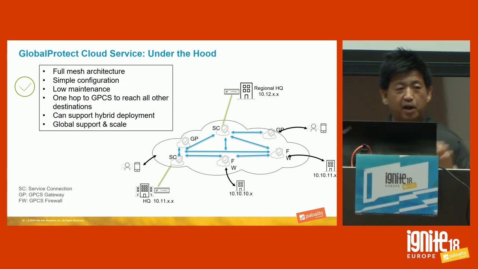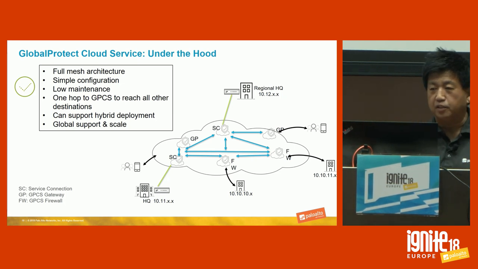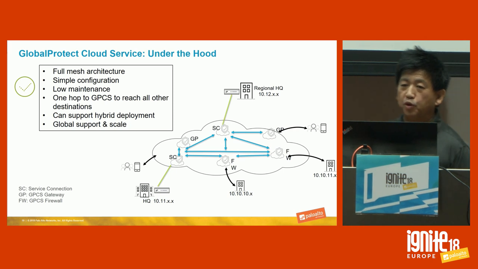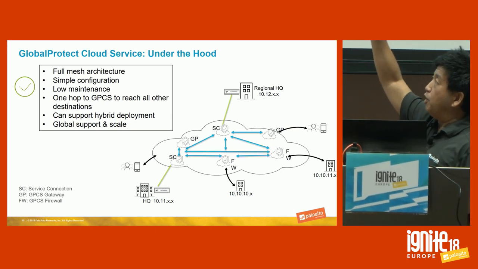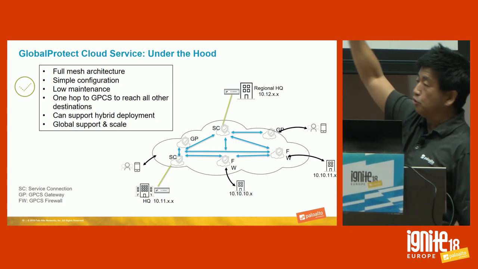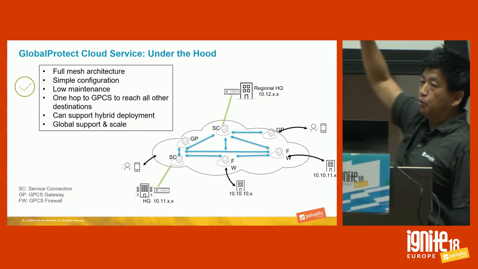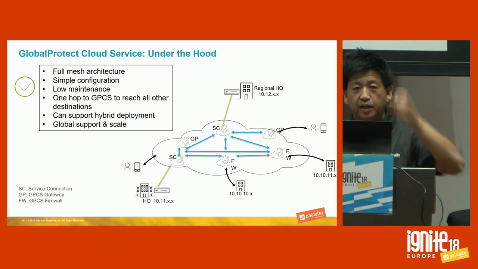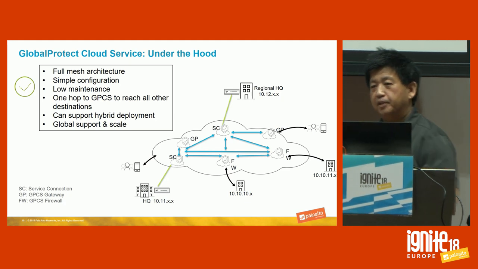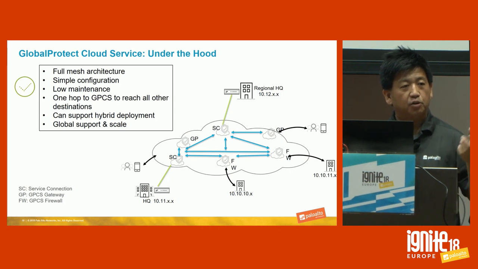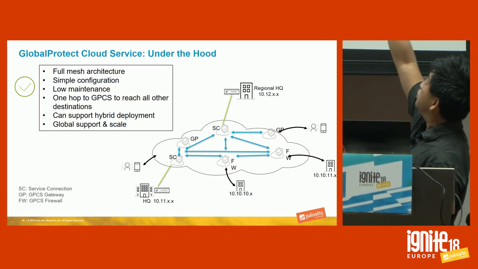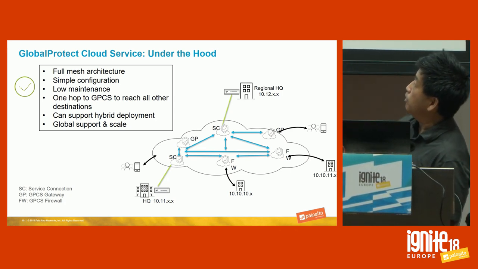It's not one of your boxes like your traditional GlobalProtect deployment. It goes to a fully qualified domain name for a portal that's hosted in the cloud, and it tells you where all the firewalls are located, and the GlobalProtect app that's installed on the user's endpoint or mobile device would automatically connect to one of those gateways marked GP on this diagram.